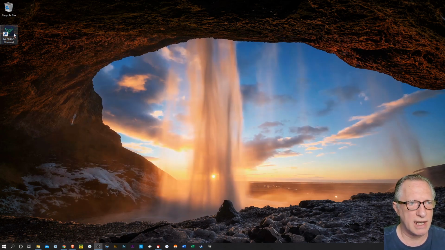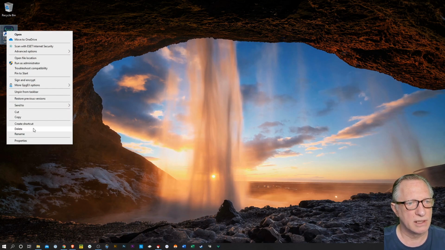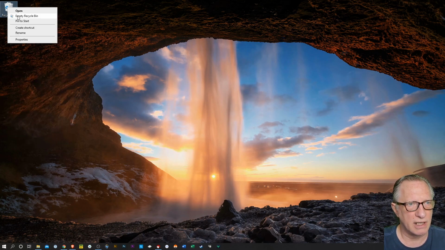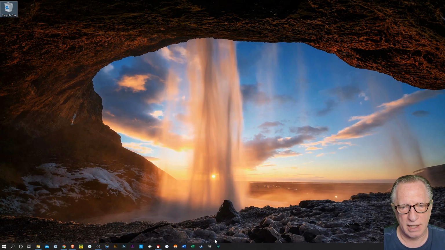All right, so I'm going to hit close here. Get this out of the way. It's going to end up on your desktop as a shortcut. I like to put those in my taskbar so that my desktop is not very cluttered. All right, and then we can just launch it from the taskbar.